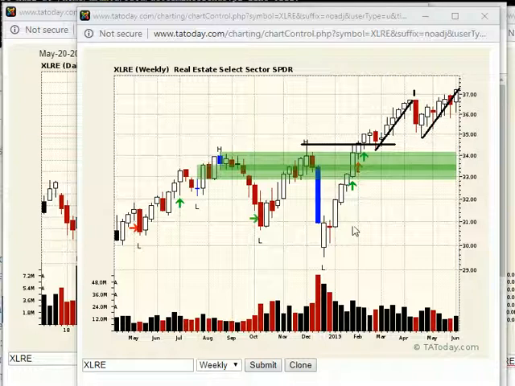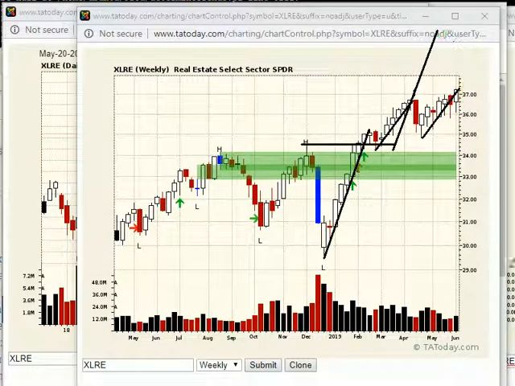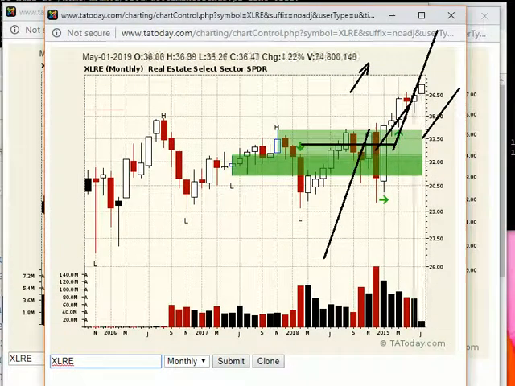So here, this is a nested ABCD, because you actually have an ABCD that starts way back here, right? That's this huge one that goes, Lord knows exactly where, but it goes way up there somewhere. It's 40.88. Yeah, and that's a good thing. That just says this thing's going to keep trying to work higher, which is fine. It's just that it usually takes a break on the way up. I don't have it on here, but I can pull it over. But you actually had a monthly breakout too back here.